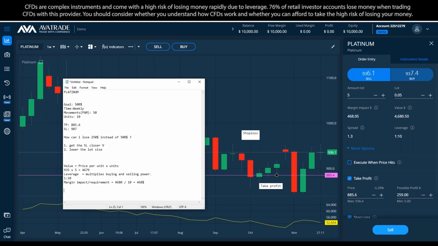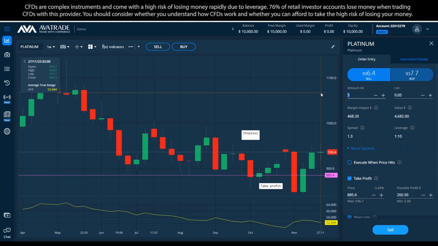Now, how does this work? If I wouldn't have the leverage and I still had 10,000, I'm sorry to bring the news to you guys. Without the leverage, I wouldn't be able to take this position in the first place. With 10,000, I would, even without leverage. But without leverage, could I acquire this position? You know what? Let me increase it a bit. Okay. This one I can take.